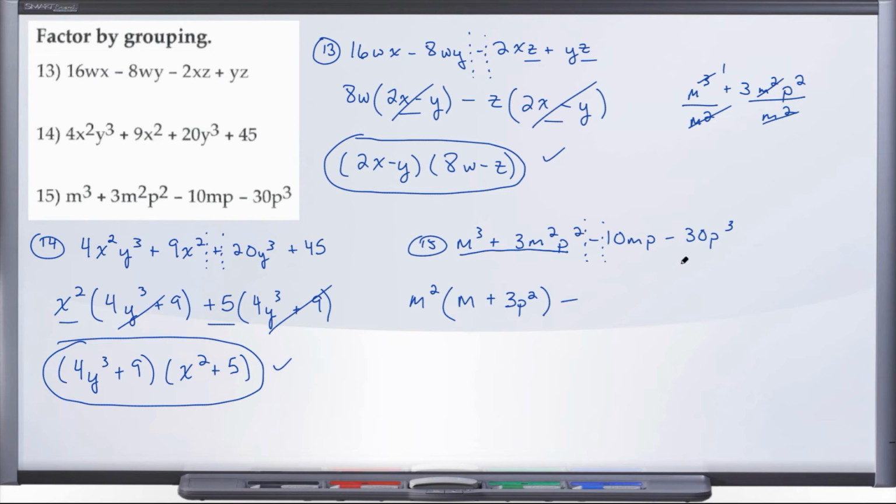and now we're going to take a look and see what's in common here on the right-hand side. Well, now we do have coefficients, don't we? So I think 10 is definitely going to be coming out with us, right? 10 goes into itself once, 10 goes into 30 3 times. And we have an m here, but no m's here, so we can't take out an m, but we have a p here and a p cubed here. So again, if that's a p to the first and this is a p to the third, we always take out the smallest number of p's, the smaller exponent.